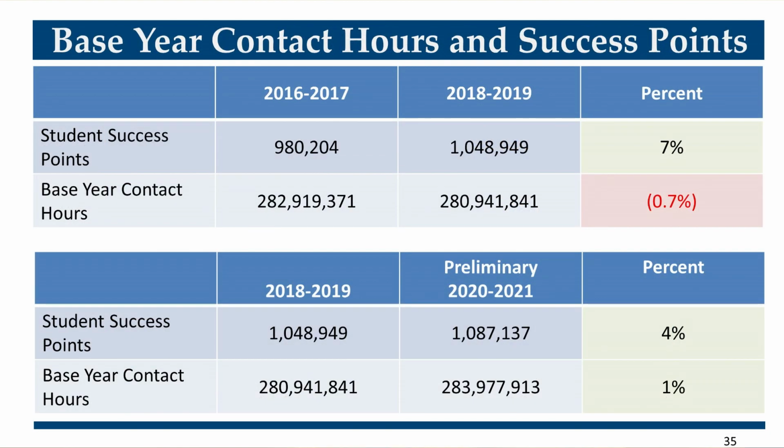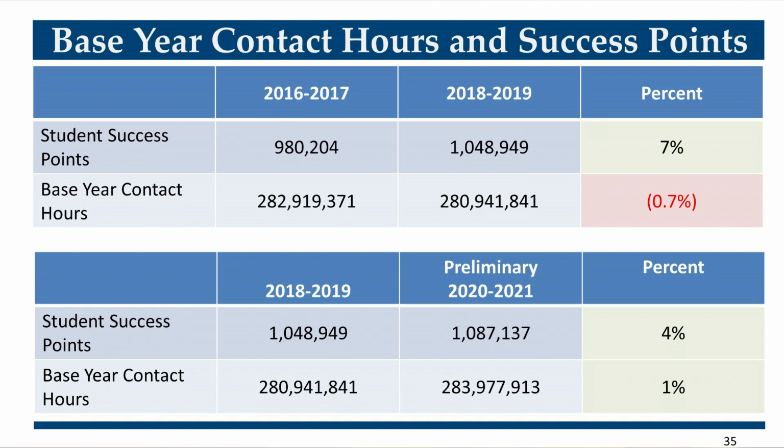This is important because student success points this last session went up 7%, and contact hours went down 0.7%. As we were designing the model, we were hoping we would take away some of that fluctuation that we have with enrollment. And so I think we accomplished that. So with this 7% student success point increase, out of the 50 community colleges, 43 had increases and 7 had declines in that year. On the contact hours, out of 50 community colleges, 23 had declines in contact hours. So I think it helps to offset.